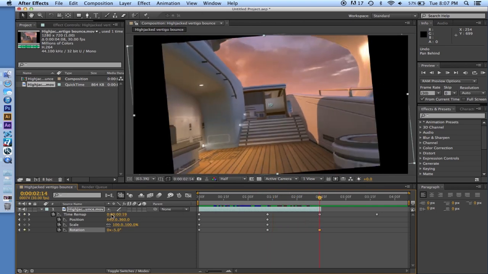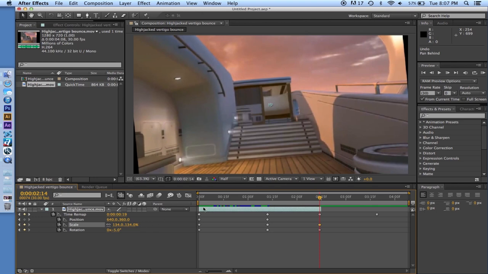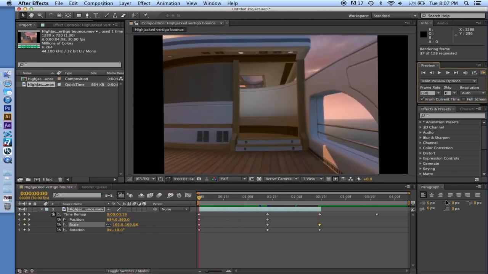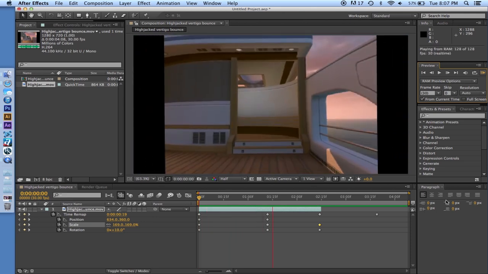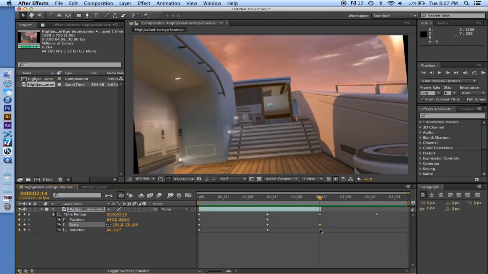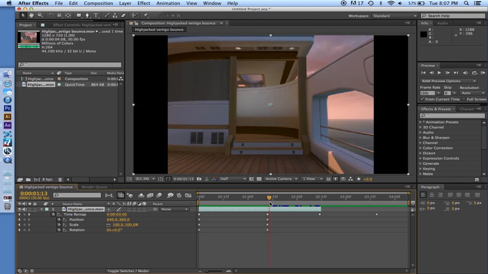Yeah, keyframe the rotation and the scale. Don't rotate it too much, don't scale it up too much. Like, I guess like that. So that's pretty cool. I've never done that. Let's RAM preview this. That's pretty cool. I mean, you don't have to do that. It's optional. I'm not going to do that for just the simple tutorial.